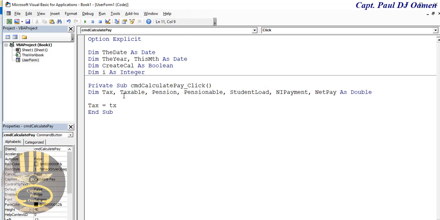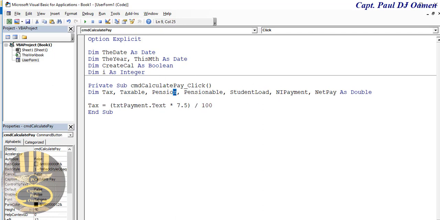Let's say txt payment.text, we multiply that by, let's say the tax rate is 7.5, and we divide that by 100. Alright, I guess my calculation is right. That is for the tax.